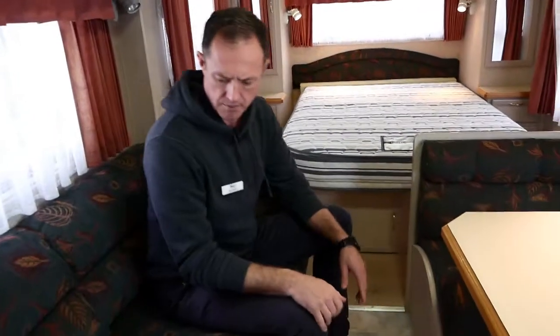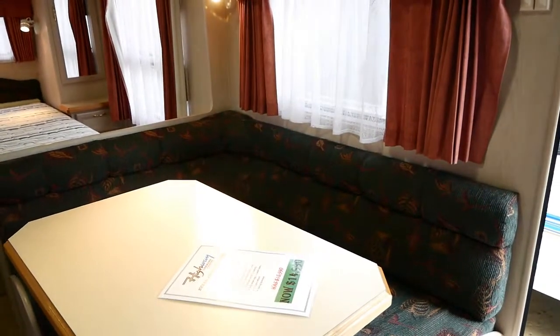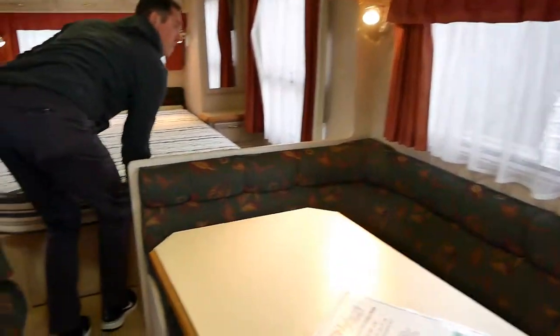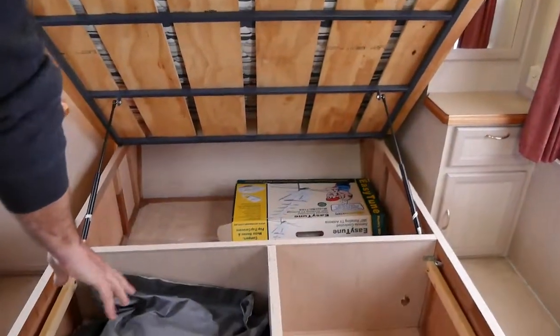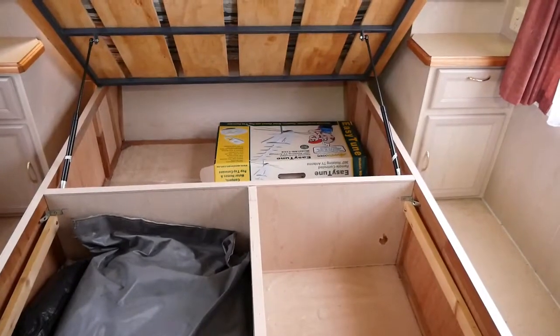There's a seating area with plenty of seating, which is good for a van if you want to just have a few people around for a drink or a game of cards. We've got this double seat here, and you could probably squeeze another three people in, or two comfortably. So there's plenty of seating, pretty comfortable. We've got a double bed with a small bolster at the top to extend it out. That looks like our canvas for the annex, and we've got a TV aerial there ready to go.